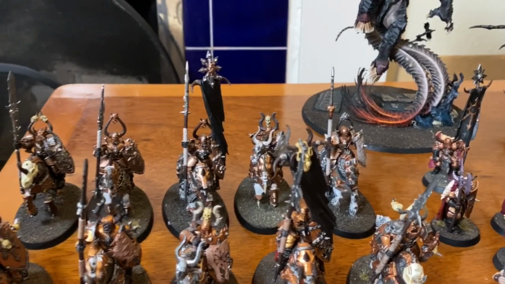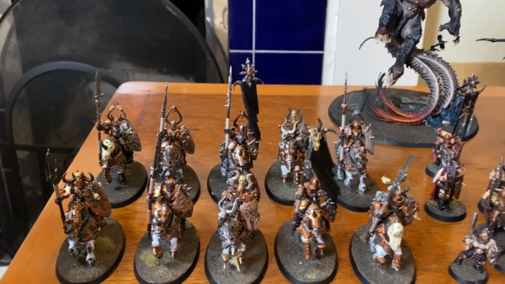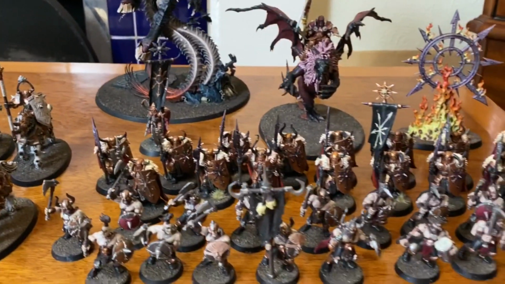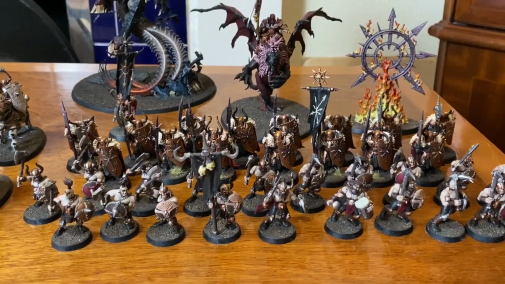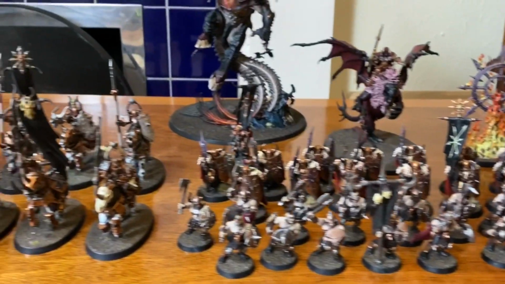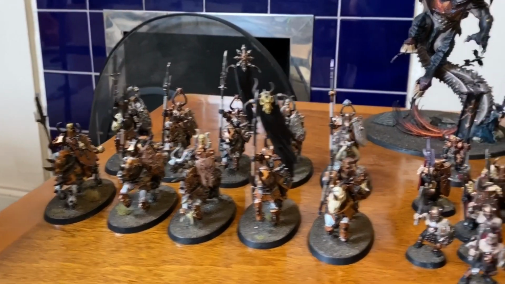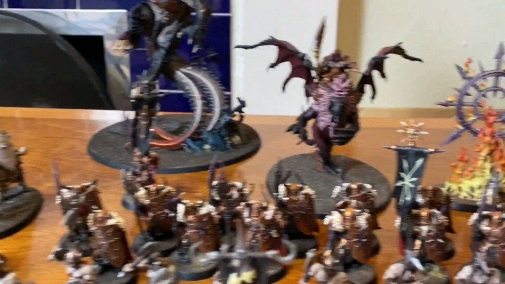And then for battle line, we have a block of 15 warriors with halberds, a block of 20 marauders with axes, and then 2 units of 5 knights with cursed lances, everything being Khorne marked. And then the 8-fold Doom Sigil and a spell, coming to a nice round 2,000 points.